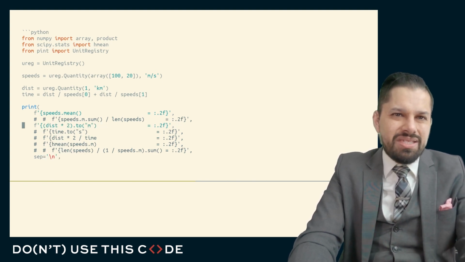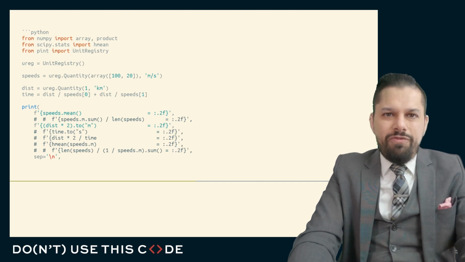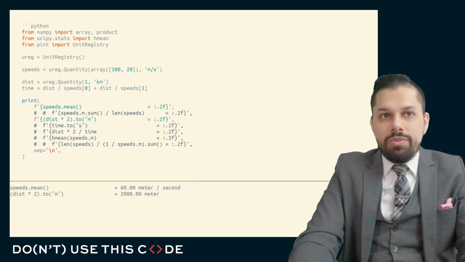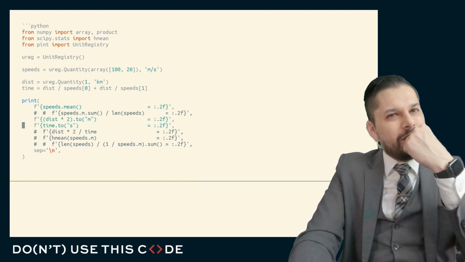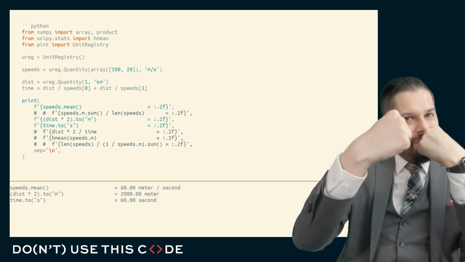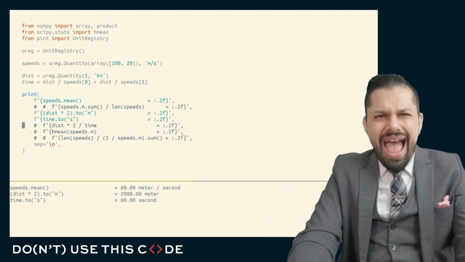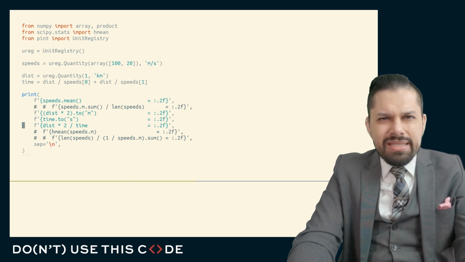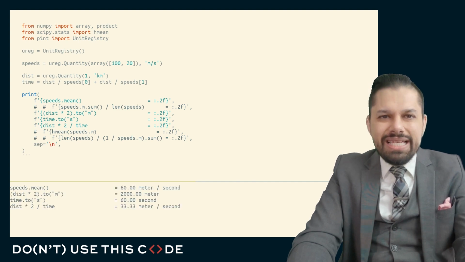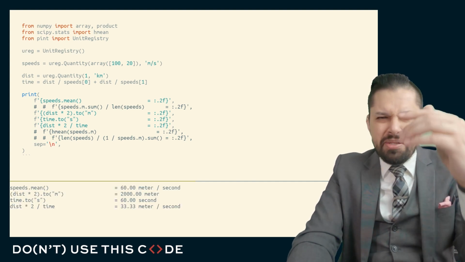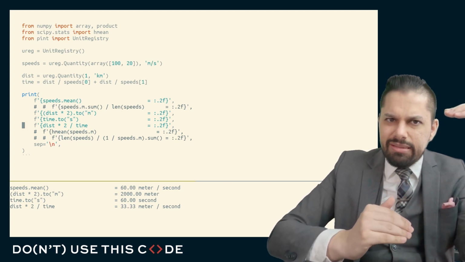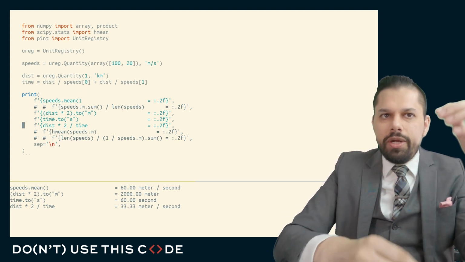But that doesn't make sense because clearly we have moved 2 kilometers or 2,000 meters. And it's taken us that first kilometer 10 seconds, coming back 50 seconds, 60 seconds. So clearly, our average speed here isn't going to be 60 meters per second. It's actually 33 meters per second, because 2 kilometers in 60 seconds, if I do that division, that's 33 meters per second.